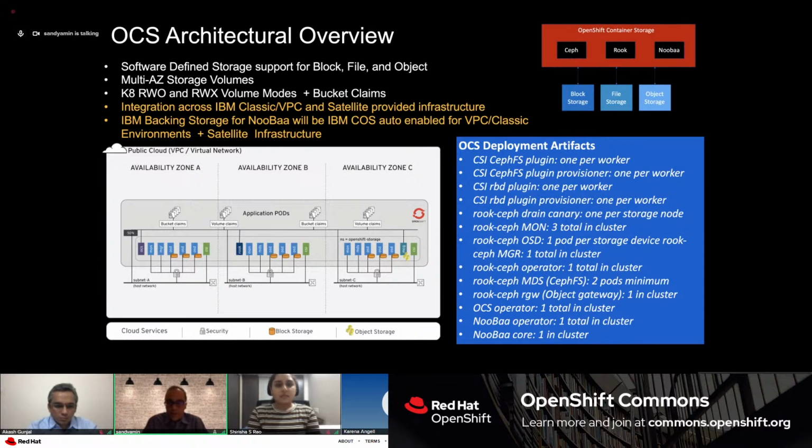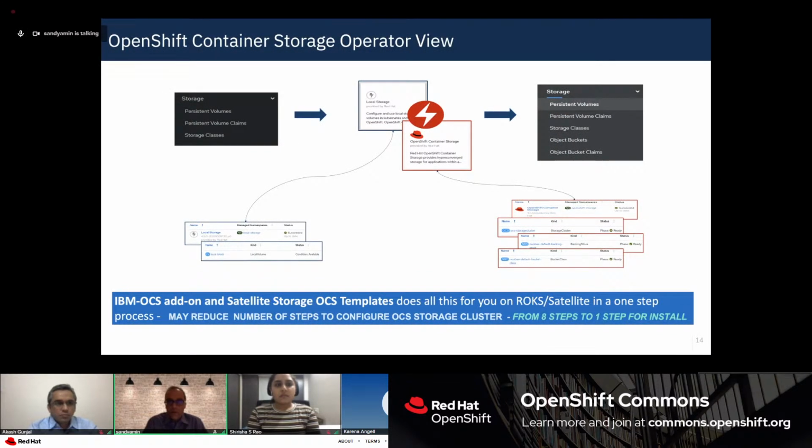One of the things that we have taken time to do in IBM Cloud is make the experience of integrating OpenShift Container Storage a little bit easier and embedded into the actual managed OpenShift experience. Because today, if you were trying to install OpenShift Container Storage with local disk from the command line, you first have to install the local storage operator, create all the namespaces, and ensure you have all the disks ready to go to feed OpenShift Container Storage so it can get started creating all its resources.